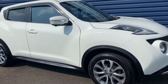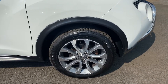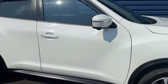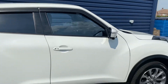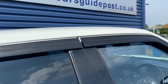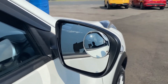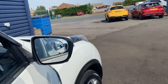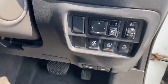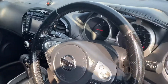As this is a Tekna model, it's top of the range, so you have these diamond-cut alloy wheels — I think they are 17 inch in size. It's in solid white, it's got the tinted windows, and these are extras that whoever had it previously added. It's also got the extra mirrors for visibility on the wing mirrors.